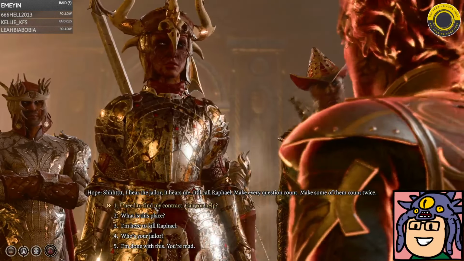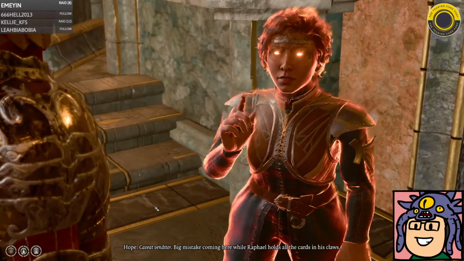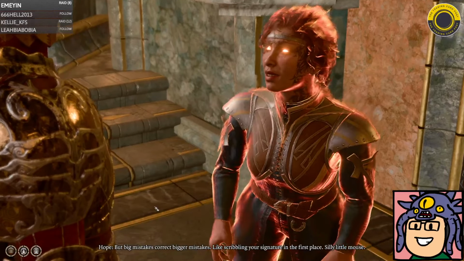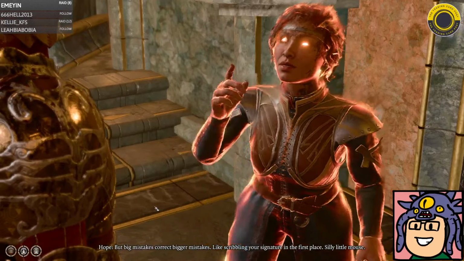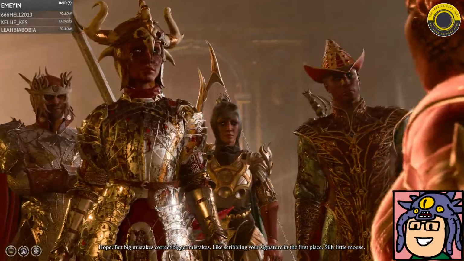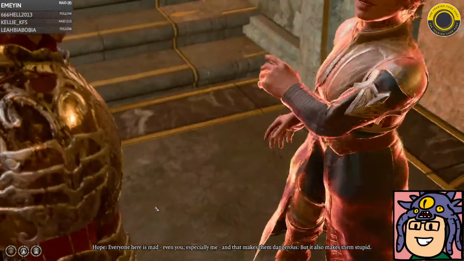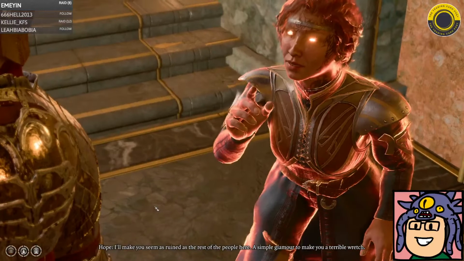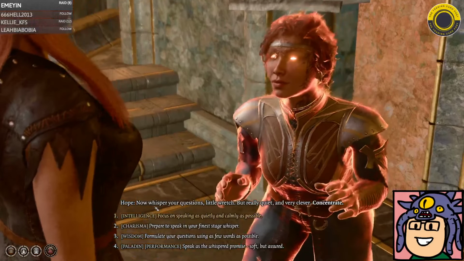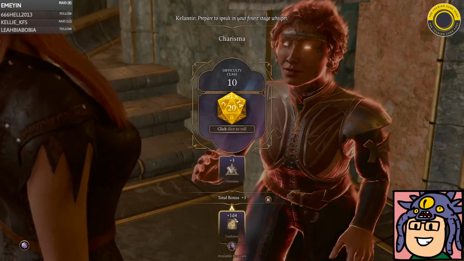Need to find the contract. Can you help? Caveat venditor. Big mistake coming here while Raphael holds all the cards in his claws. But big mistakes correct bigger mistakes. Like scribbling your signature in the first place. Silly little mice. But you hear a sound like the rattle of... Everyone here is mad. Talks too much. I'll make you seem as ruined as the rest of the... Now whisper your questions, little wretch. But really quiet and very clever.